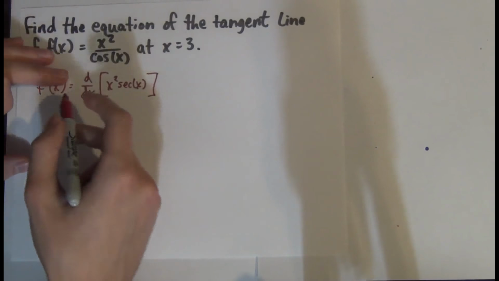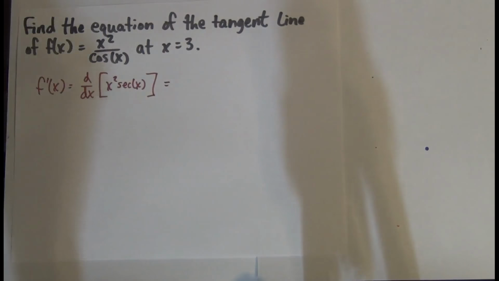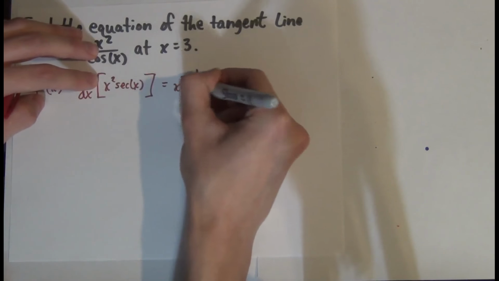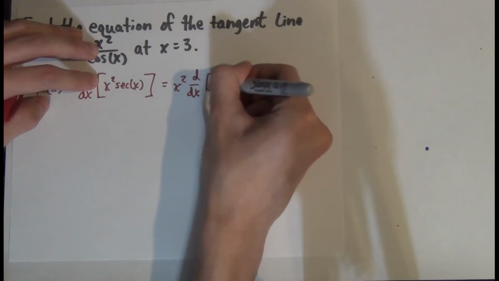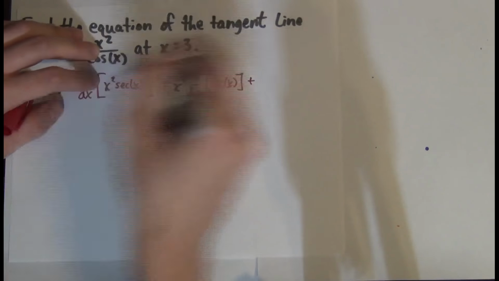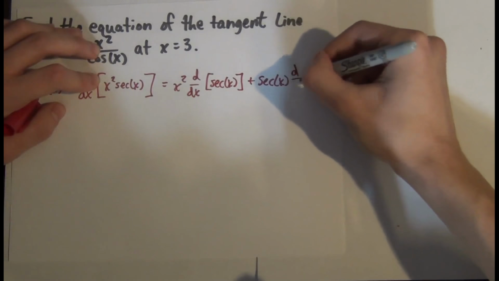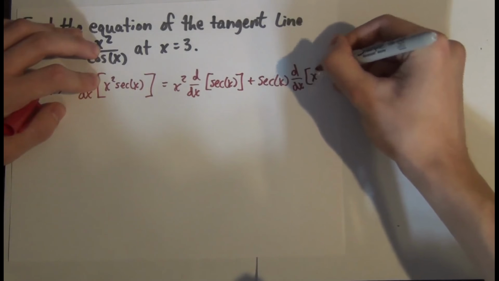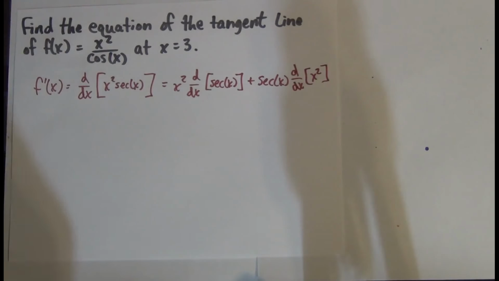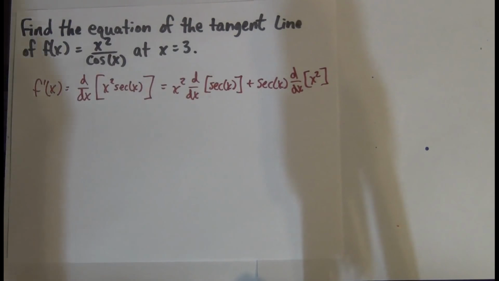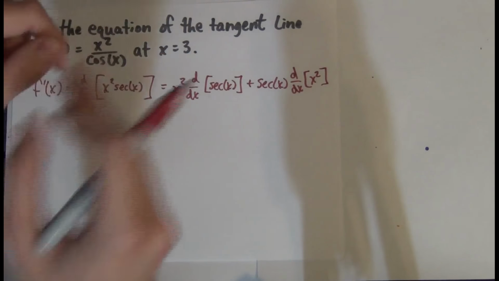If I differentiate this, the product rule tells me that I take the first term, x squared, times the derivative with respect to x of the second term, secant of x, plus the second term, secant of x, times the derivative with respect to x of the first term, x squared. Last time I defined 6 transcendental functions and talked about their derivatives, and they were the trig functions. The derivative with respect to x of secant of x, if you don't remember that, I would memorize it, is just secant of x times tangent of x.